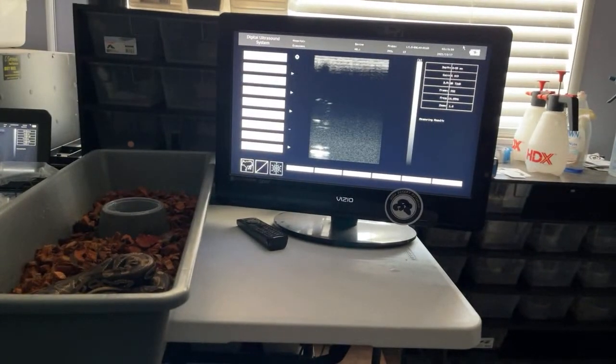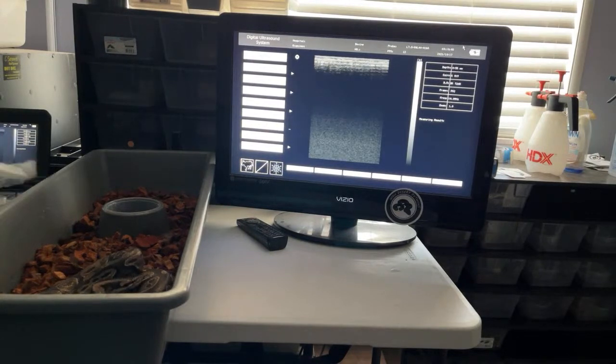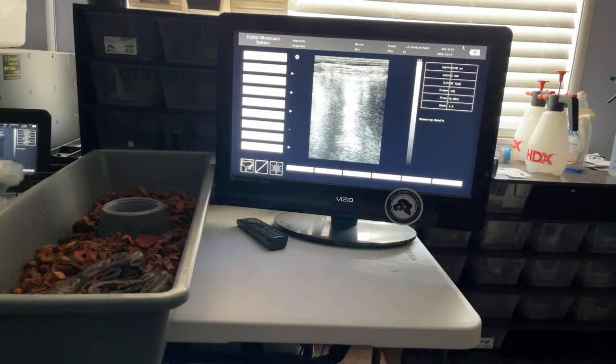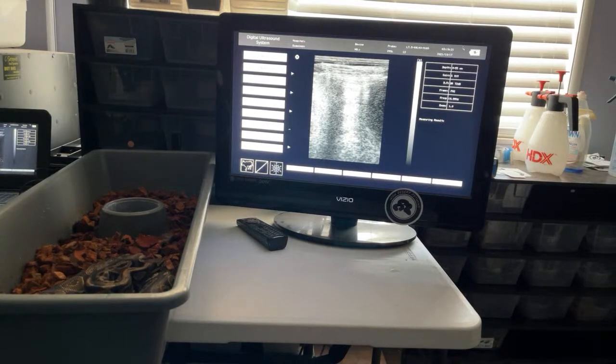So this one is a blackhead hypo. She should go this year too, if she don't bite my damn face off. You wanna get on this side so you can hit freeze for me? Let me turn this way so you can see.